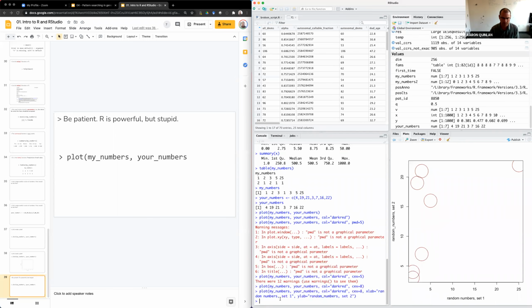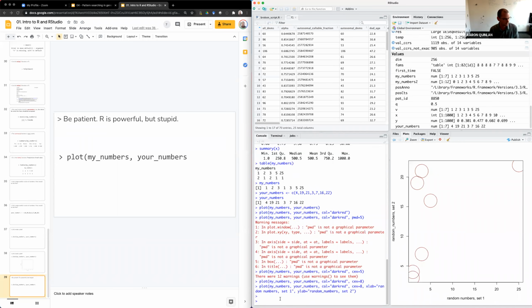So what we can do is generate some random data. One of the things that's super powerful with R is that we can generate random data. There's a bunch of functions that start with r, and those functions generate random data.